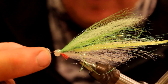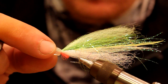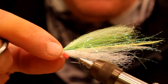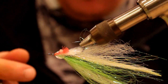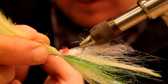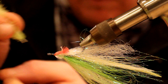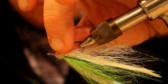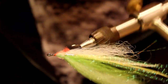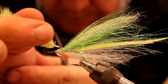So you just take this thing and you slide it on. Try not to make too giant of a mess if I can, but there we go. I'm going to use this hackle stem to wipe up that little bit of excess. Now once it's on there, I'm going to kind of push it around a little bit. I really used too much resin on this guy.